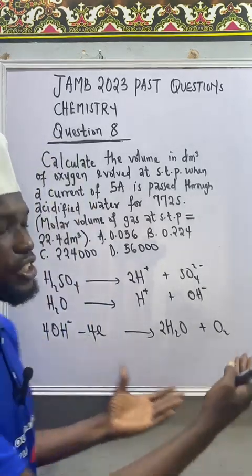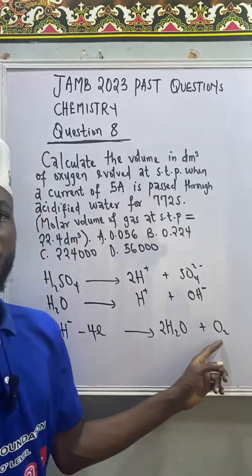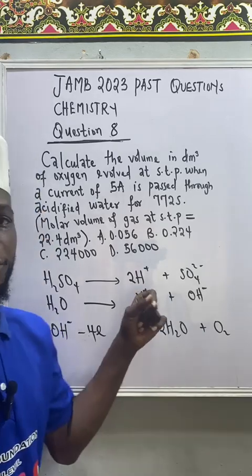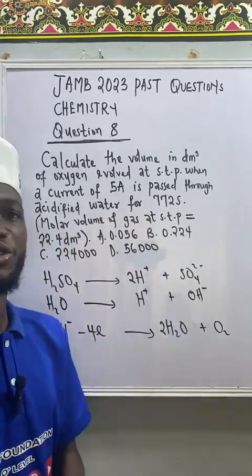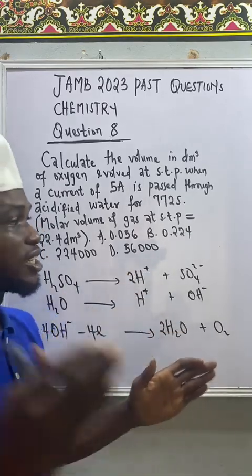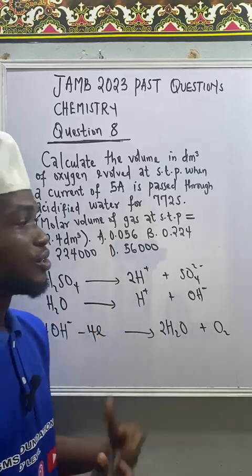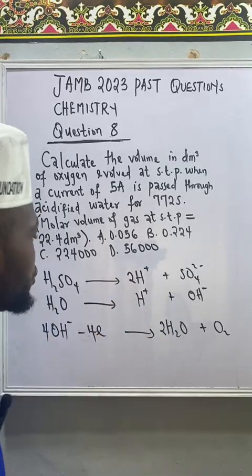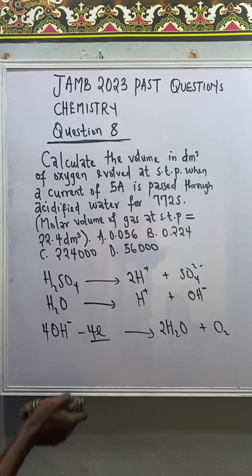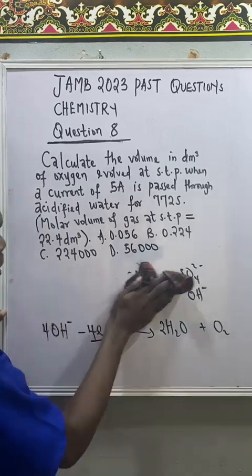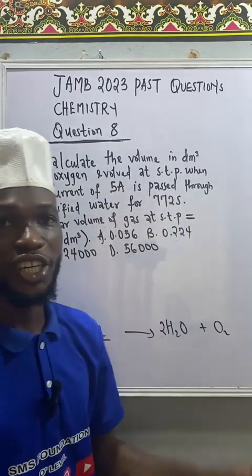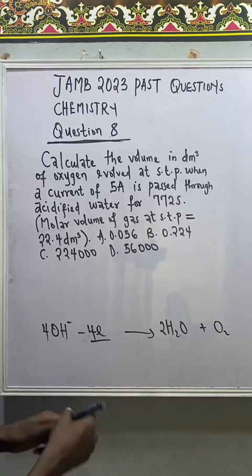So now in this process, oxygen will be produced at the top of the Hofmann's voltameter. That's the instrument that we use in the electrolysis of acidified water, the Hofmann's voltameter. And the volume of hydrogen gas and oxygen gas produced in this process will be 2:1. So good. Now, knowing this fact, this is what we are going to use to complete the solution of the question. Good.